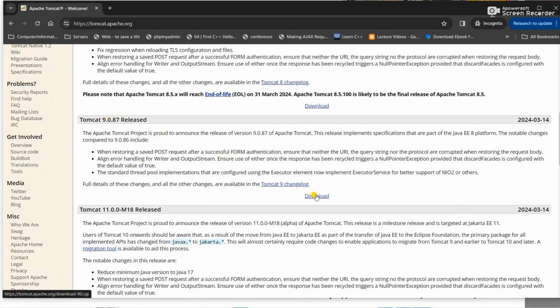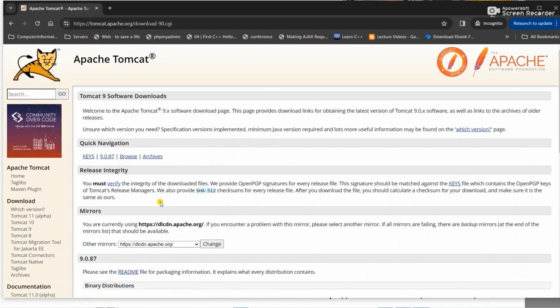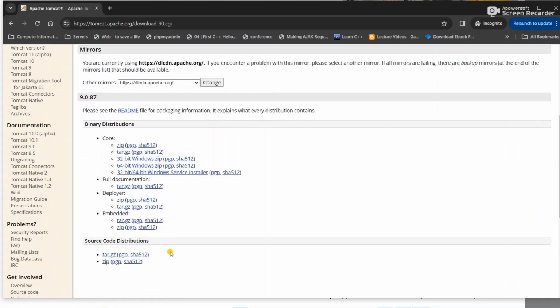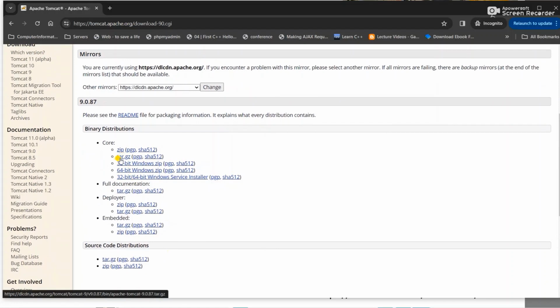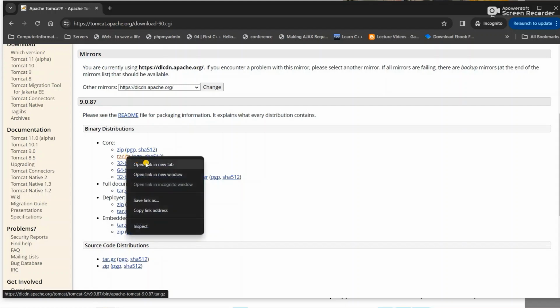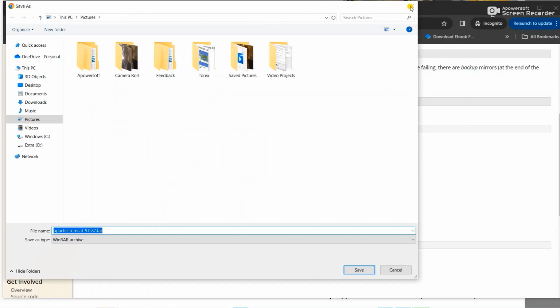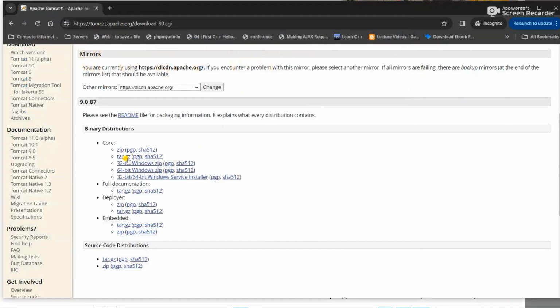Alright, so let's click on download, and we're going to download for Linux or Ubuntu Linux. So we'll go with the tar approach, and the reason is we can't use an installer here. Tar is a tar file, so we'll go with the tar file. In other words, it has been archived and compressed. So we'll right click on this, open link, sorry, copy the link, sorry.